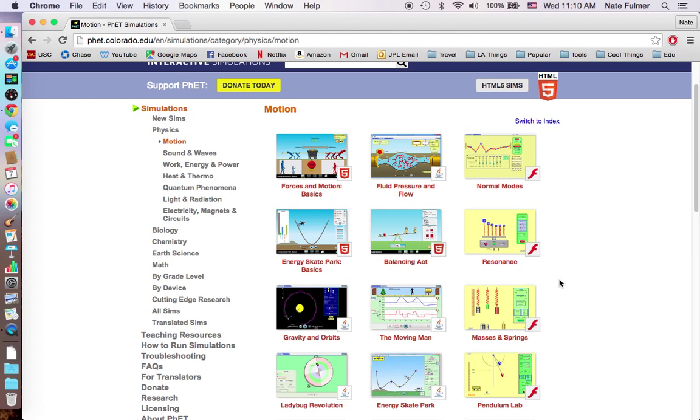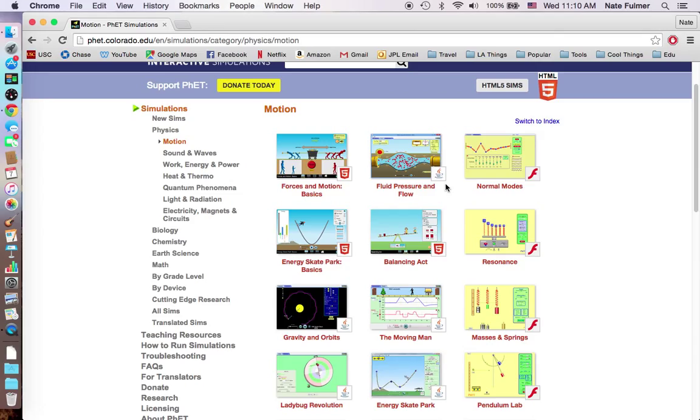One of the things I really want to point out is you'll notice this little icon in the bottom right-hand corner of each of the simulations. That's going to represent how the particular simulation is going to run. Your options are essentially HTML5, Java, or Flash, respectively, which is important to make note of because depending on the platform you're using, some of them might not work. For example, if you're using Chromebooks, I use Chromebooks with my students, then Java is not going to work. It's not going to open. So it's definitely something you want to check for ahead of time.